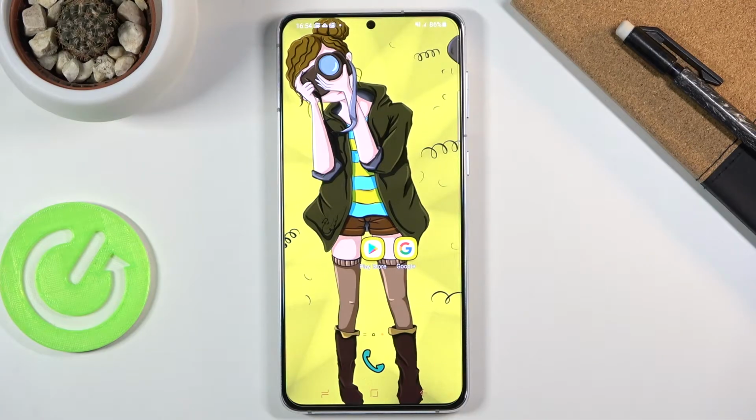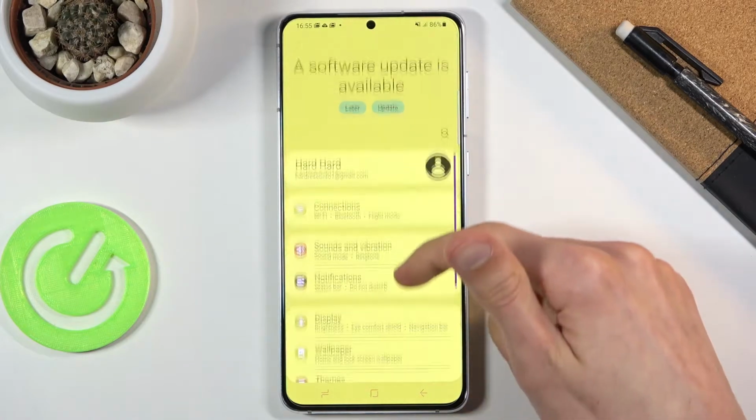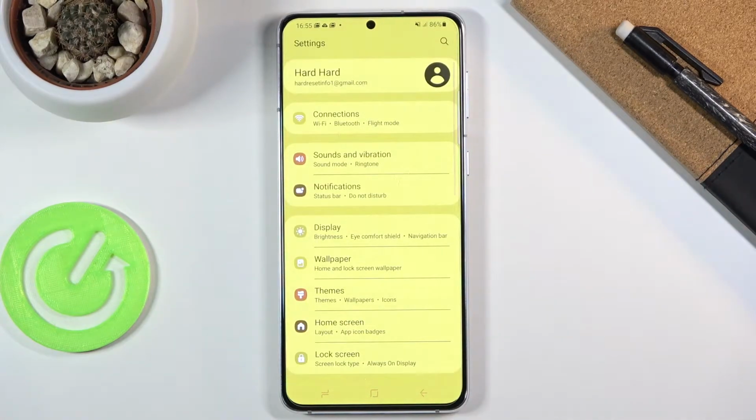Welcome, from the Samsung Galaxy S21 Plus, and today I'll show you how to capture a scrollable screenshot on this phone. To get started, you will need to open up anything that is scrollable content. I will use Settings as an example. As you can see, I can scroll down in here, so that will work.